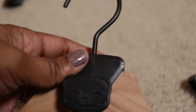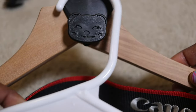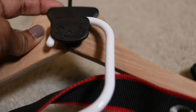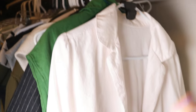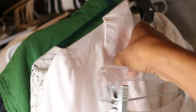Once you place the hanger down, you have a little section where you can place another hanger on top. I'll use this plastic hanger as an example — you slap that on the front and now you can hang another garment on it. I'm hanging garments together that I want to stay together — like this pajama top and the pants I made to match — so I can keep the set together.